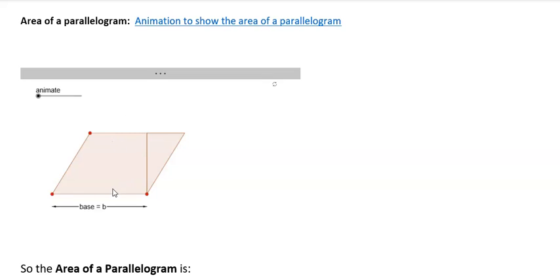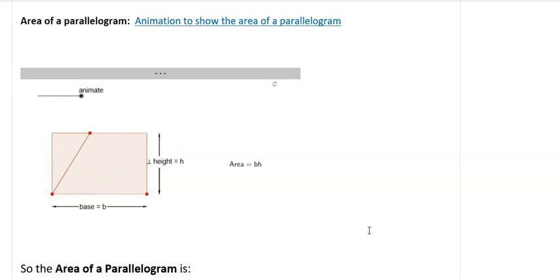A parallelogram has opposite sides that are parallel to one another, so that ends up making the opposite sides equal in length, but all four sides do not have to be equal in length. So watch this. If you do a right angle up here at the top on one of the sides and create a triangle, so this right here is a right angle. If we take that triangle and we scoot it over to the other side, we end up with a rectangle. So the area is just the base times the height. And if you want to go into this OneNote page for 8.5, you can play with it as well.